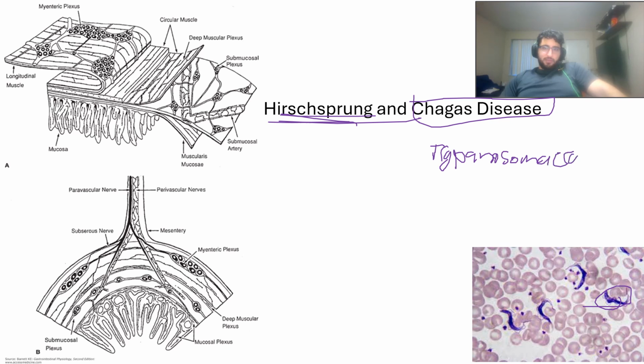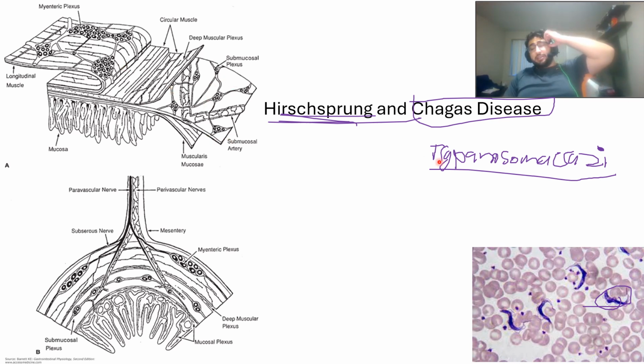cruzi. And just to summarize, go back to Hirschsprung for a second. That barium enema being both therapeutic and diagnostic, no, that's intussusception. I was crossing wires, so please don't stick that in your heads right now. So Trypanosoma cruzi is a parasite carried by the kissing bug that's endemic to South America, Cuba, and it's going to be endemic to Florida at some point. I expect it to make its way up here. But Trypanosoma cruzi, basically the parasites destroy these nerves, and that causes big dilation of the colon.